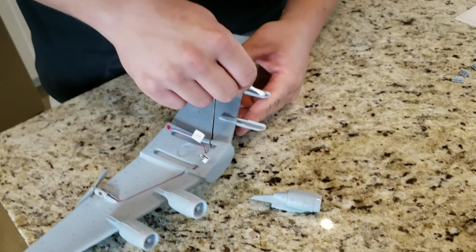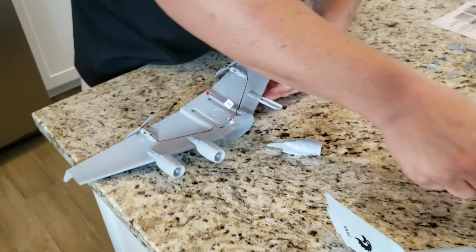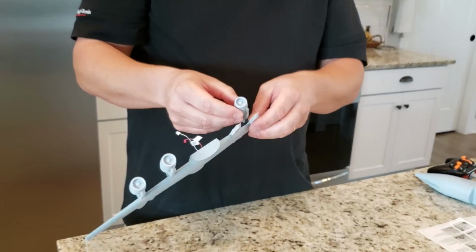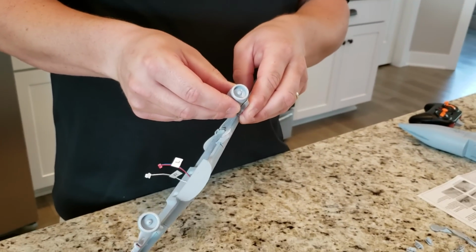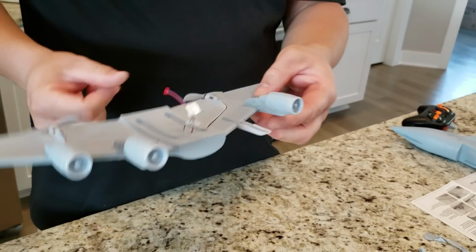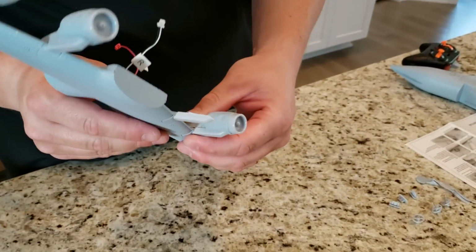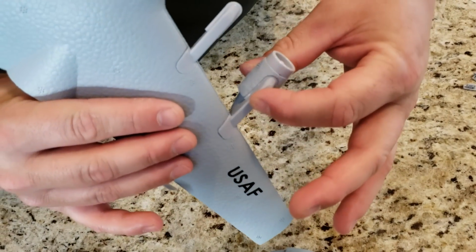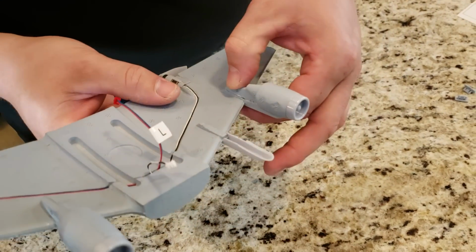And if it does set up on you, you can use kicker or accelerant for CA, and it will undo the bond. It also will probably make this glue run, or I mean this paint run. So now you just have to slide that up in there tight, and you're golden.